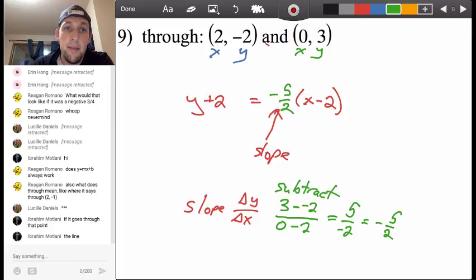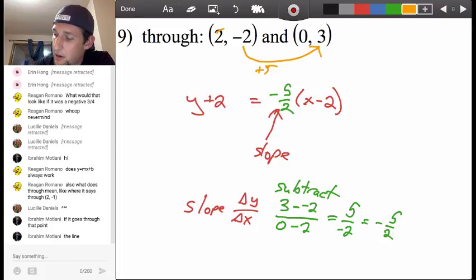You don't even necessarily have to subtract. I prefer subtraction, but you can just figure it out. It's similar to subtraction, but not exactly the same thing. You could just count: from here to here, my y values go up 5. From here to here, my x values go down 2. And then I make them a fraction, 5 over -2. I prefer subtraction, but that's totally up to you. You can just count how the y's change and how the x's change.